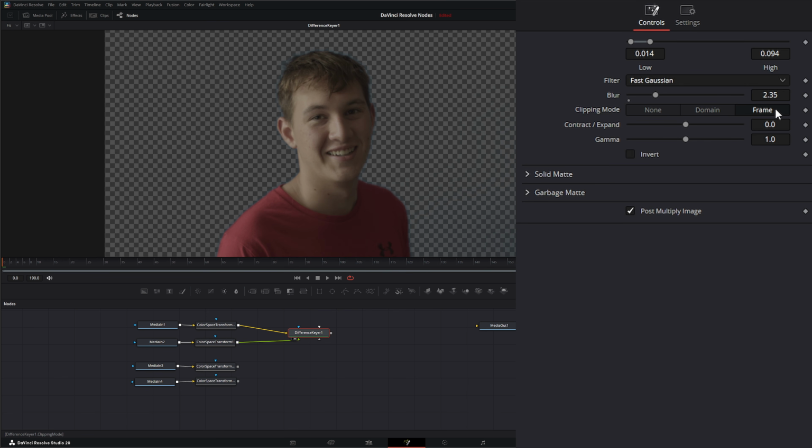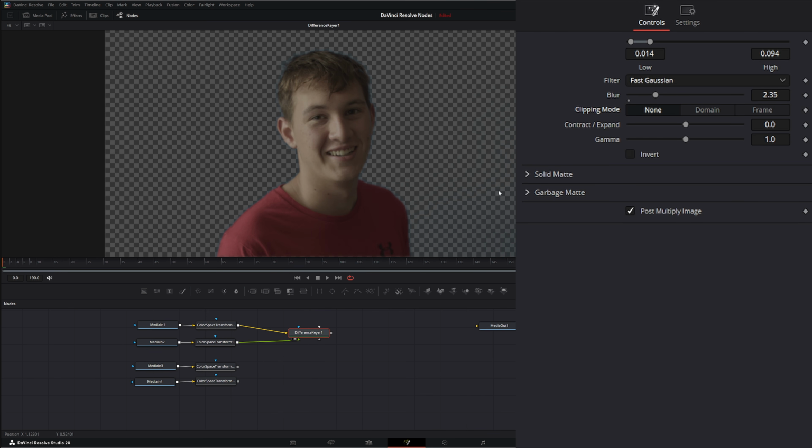So if I had it set to frame, which is the default, it's automatically going to set the node's domain of definition to use the full frame of the image. So it's going to be ignoring the current domain of definition no matter what's going on. If I set it to domain, it's going to respect the upstream domain of definition when applying the node's effect. So it can have adverse clipping effects in situations where the node employs a larger filter. And then we have none.